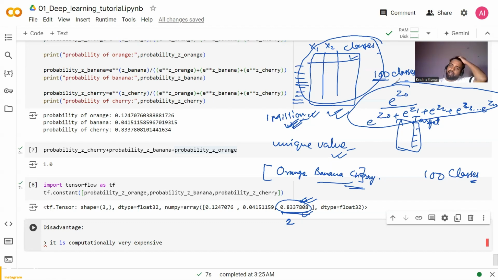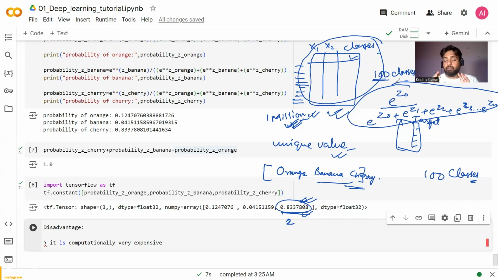Now what are the advantages? The advantages are many. If you have more than two classes, you can use Softmax. If you want to get the probability of each class, in that case you can use Softmax. Softmax is used in the outermost layer only, to get the output. So these are the advantages of this.